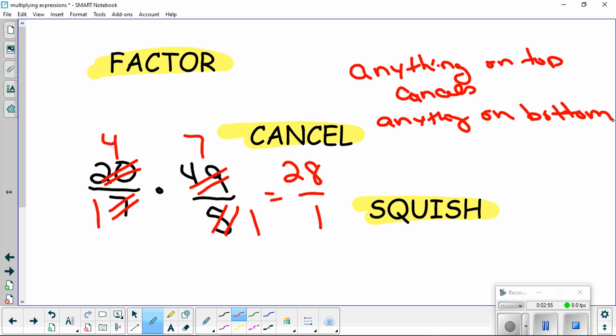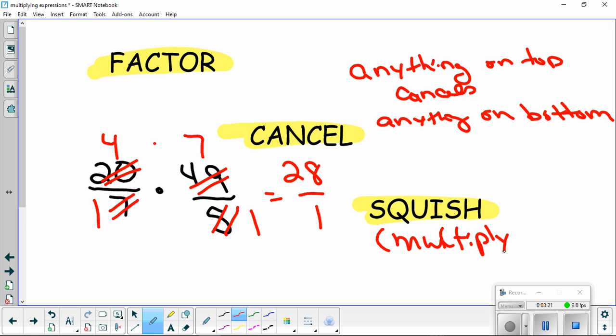And what I mean by squish at the end is push your answer together by multiplying, right? Don't make it 4 plus 7. There's no plus sign there. Just times them together. 4 times 7, 28, and you're done. Squish just means multiply. But in today's problems, you're going to be like, oh my God, it's so easy. I don't even have to do that. I literally just push my answer together. So we are going to factor, we're going to cancel, and we're going to squish. And it's super easy. You guys ready?